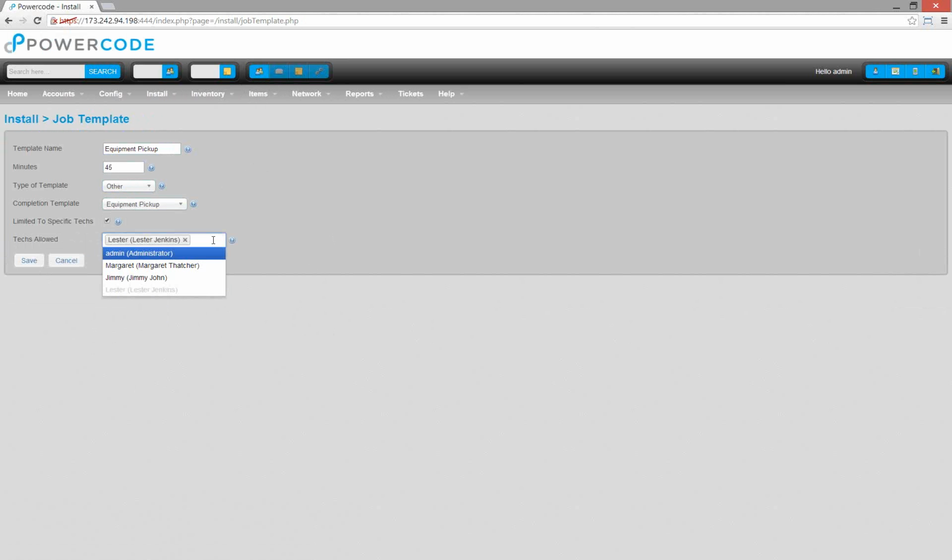And you can see, again, we can do this on all these job templates. So, another example of how you might use this, you might have two different job templates like simple install, where we know all we have to do is put a radio on the roof or a router in the house or whatever it might be, minimal cable running. Might have one called complex install that we know we're going to have to put up a pole, or maybe we've got to run a lot of cable, or we've got to run fiber, and we can make a different amount of time for that, and we can also make different techs that are able to do those different jobs. So for this one, we're going to just set this up for Lester.